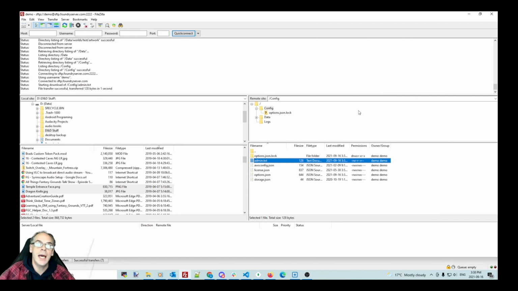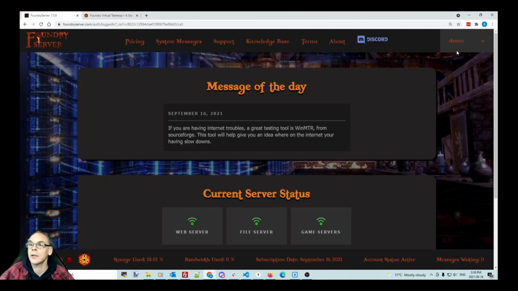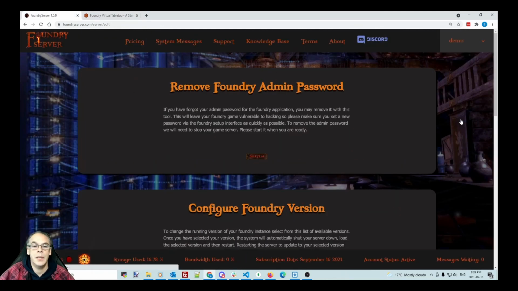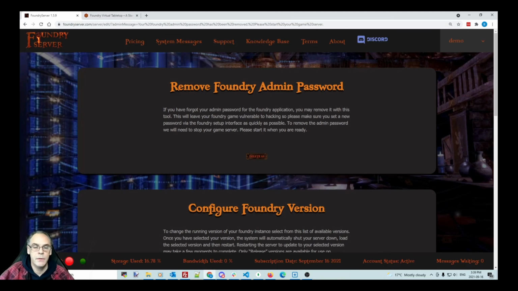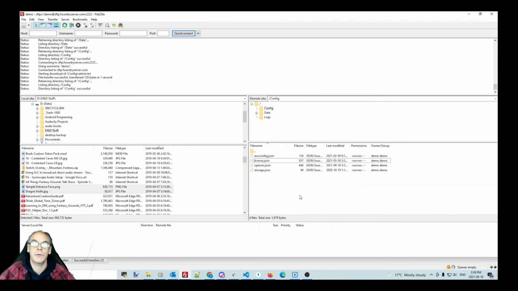So if you forget it, you can do one of two things. You can just right-click and delete that file and restart your server, and you're good to go. Or you can come into the website, when you're logged in here, come to server config, come here, and actually remove it from this panel. So simply just click delete, and it's done. That quick. Go over to Filezilla, it's still there. Well, remember, we can F5 to do a refresh, and you can see that it's gone.